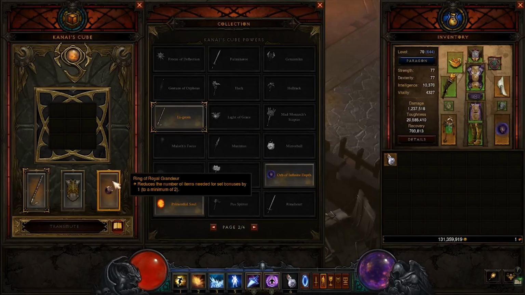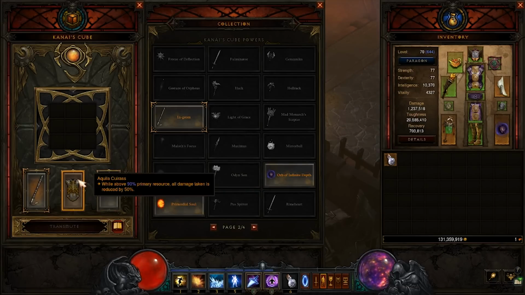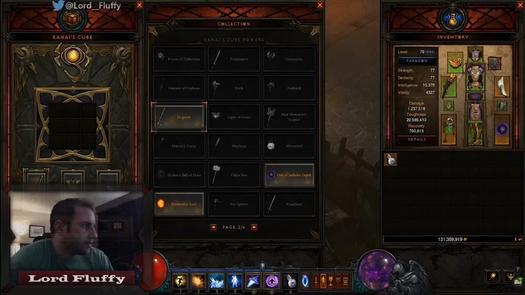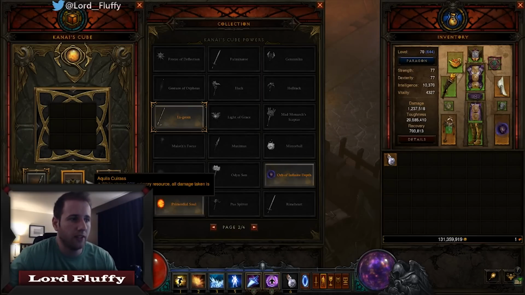Another thing that stays the same here is a Ring of Royal Grandeur. We use it in the cube, again, so that we can use the 4-piece Firebird and the 6-piece FireRasha. The last thing you'll notice that's different than Quinn's build is we run the Aquila Cuirass, which stays above 90% resource. All damage taken is reduced by 50%. Again, that makes us less of a casual pleb rat once we're outside of that godly Inna form. And even when we're in it, it makes us even more of a god, which is fantastic.